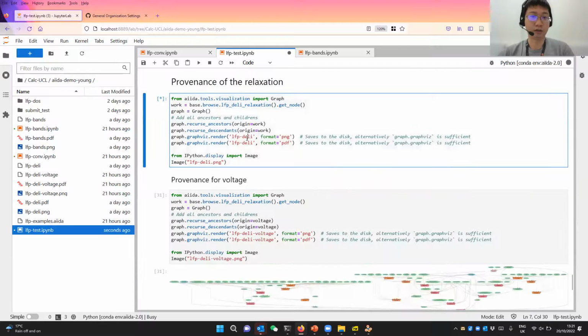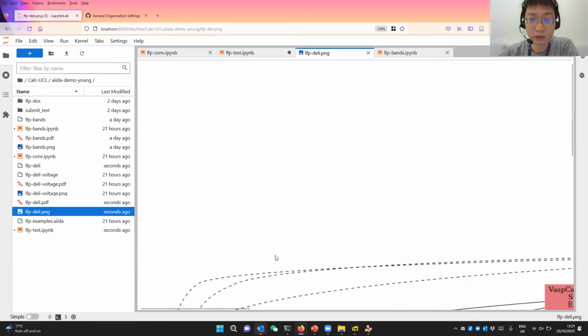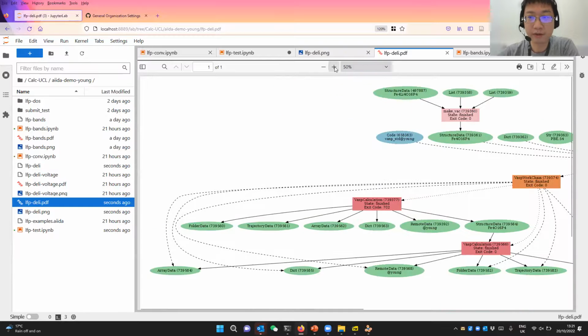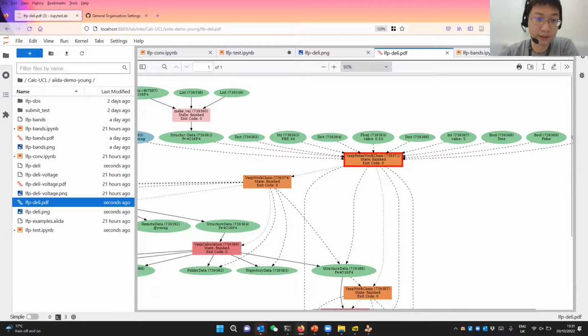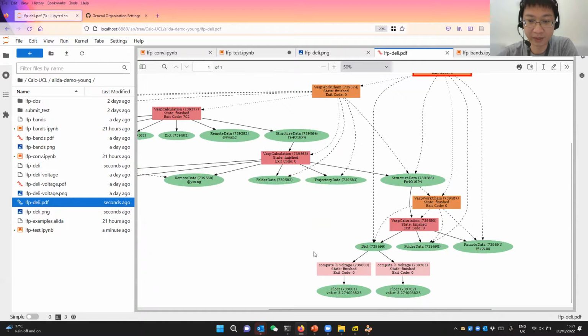I can generate this kind of provenance diagram, which has this phase here. Maybe you can't see it clearly. So delithiated PNG. Sorry, this one is probably better. Yeah. So basically we have our relaxation workflow here, but it also records that this structure with a lithium vacancy is generated by this make vacancy function, has multiple inputs, and also comes from this particular structure. So it also records where your input is from and where the output is going.